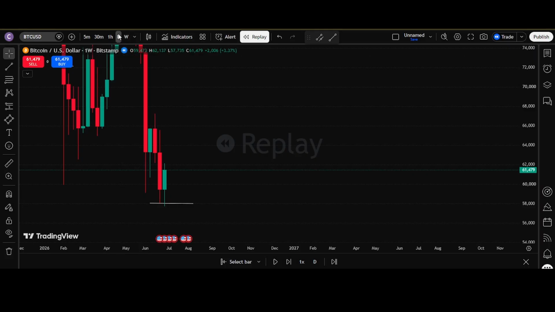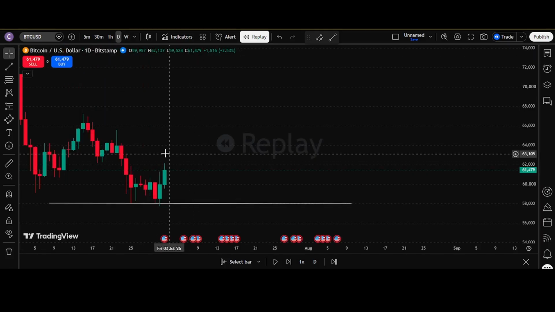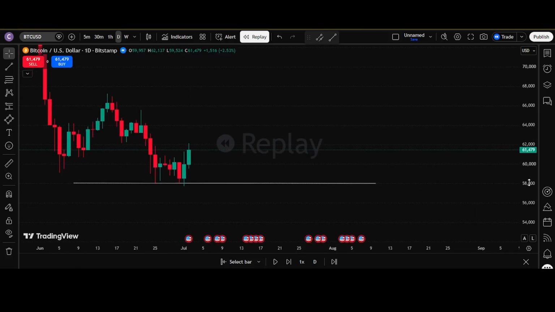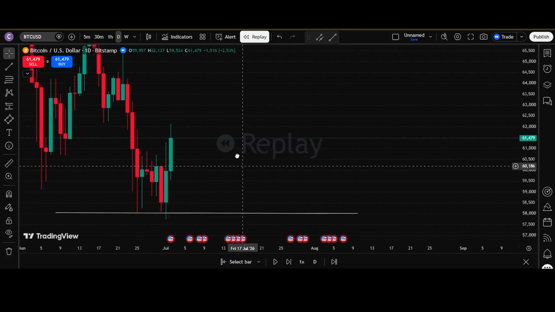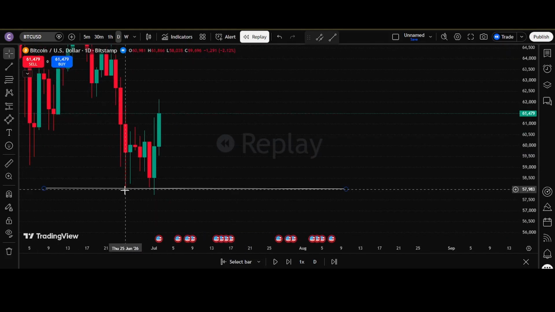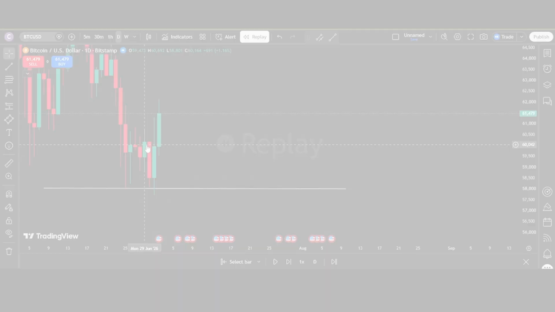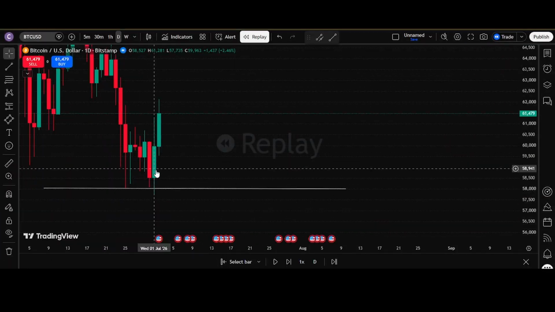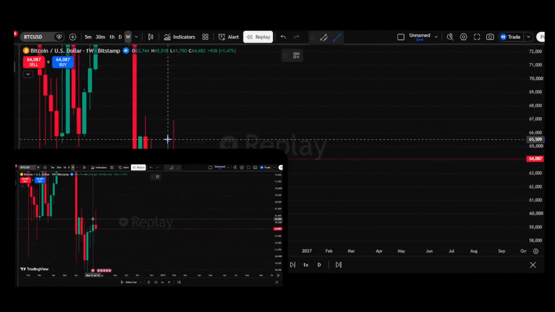On the daily timeframe, the first candle, which sweeps the liquidity of the weekly candle's range low, must also sweep the liquidity of the previous candle on the daily timeframe. This means price must sweep the liquidity of the previous daily timeframe candle, along with the previous weekly low. So, this is a valid liquidity sweep.